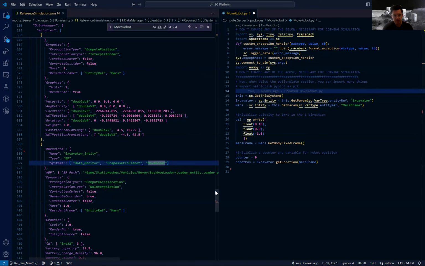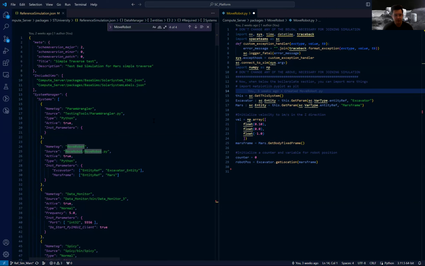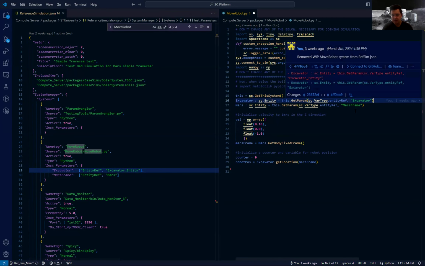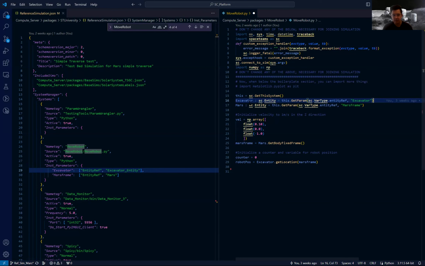So similar to what we had earlier, we imported these parameters, the excavator and Mars frame parameters. So here, I'm setting that up where I can use them as variables within my Python code. So excavator sc.entity this.get param, Mars sc.entity this.get param.